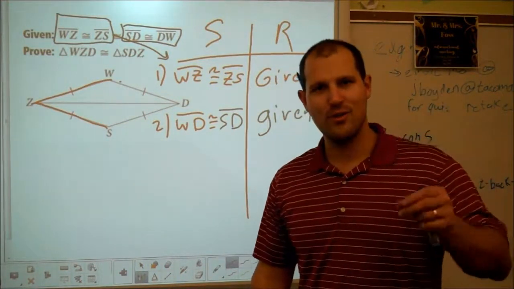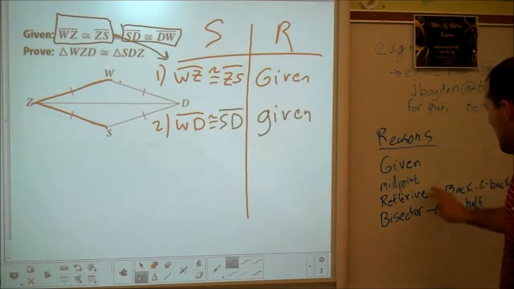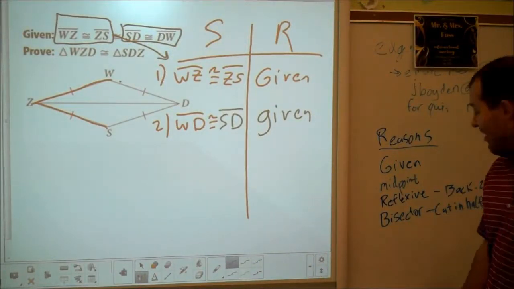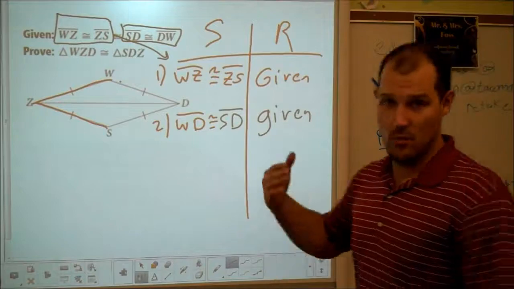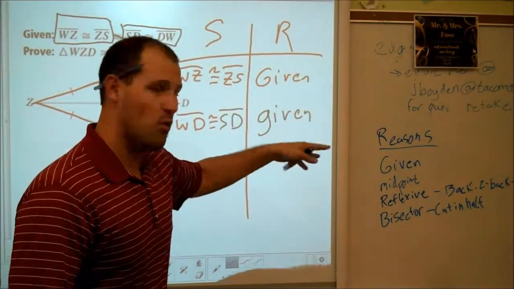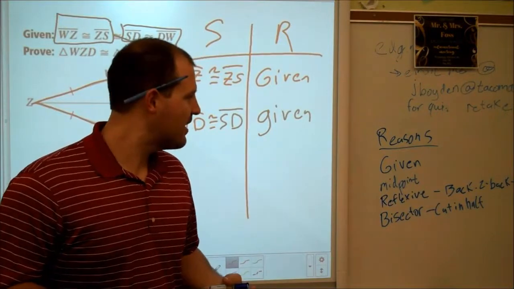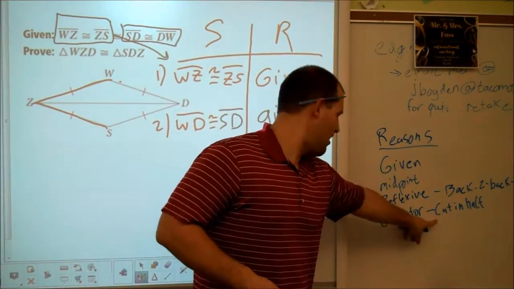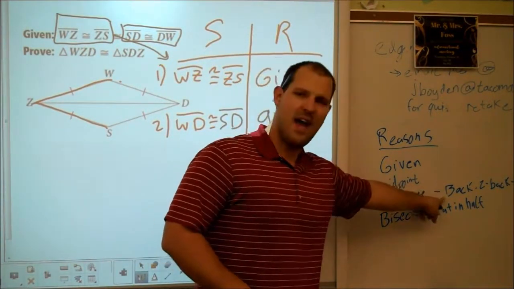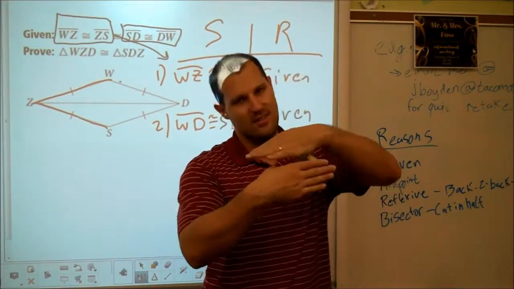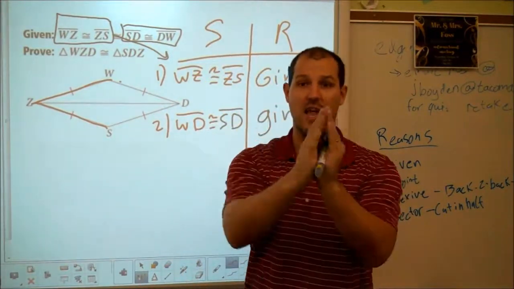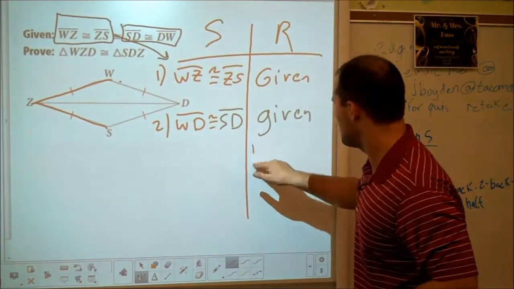I would like you to try to figure out what the third one is going to be. Now, it is one of these four, and y'all, it pretty much always will be, okay? I mean, or we're going to add to that list as we keep going. We're going to learn more and more different reasons, but it's one of those things. Do you know which one it is? Is something getting cut in half? Is there a midpoint? Is something back to back? These are back to back. They're sort of side to side, but they're lined up perfectly on an edge. So this is a reflexive property.